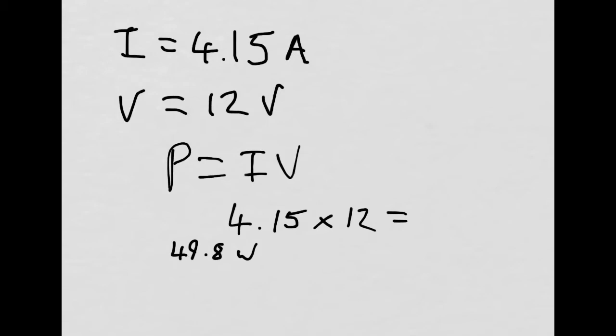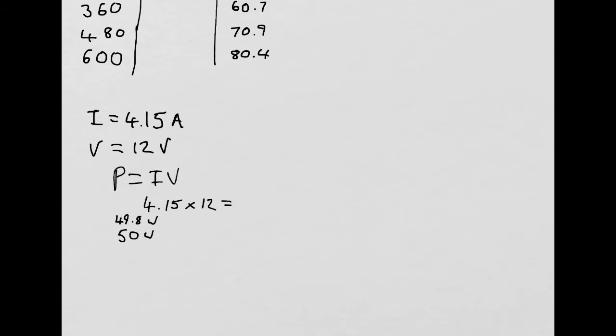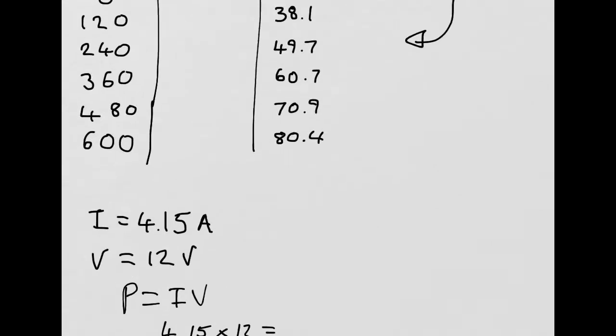What I might do, just for the sake of convenience, is I might just say that they're 50 watt. I might just call it a 50 watt heater, and then we can probably make the same assumption for all 3. I know the current was slightly different for all 3 of them, but we can just say that they're 50 watt heaters. Okay. There are other sources of error in our investigation that we'll talk about later that will be more significant than a 0.2 watt error on power. But we can talk about those later as well.